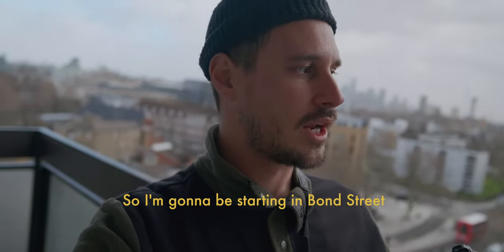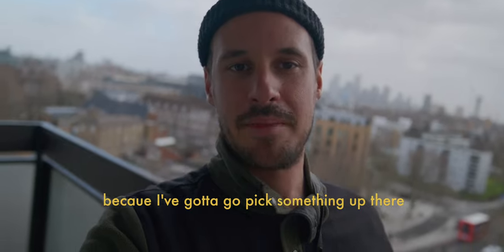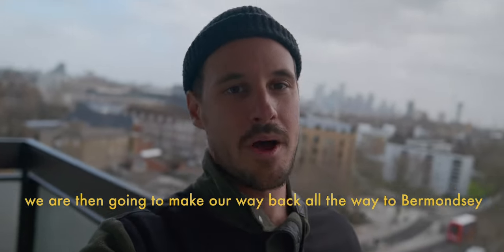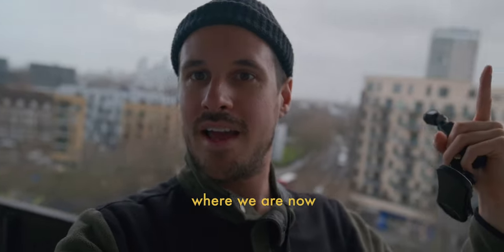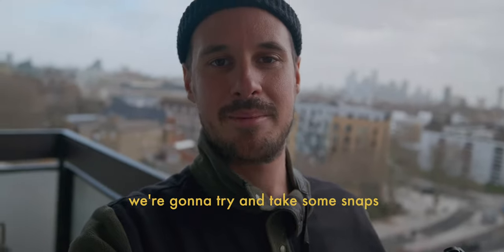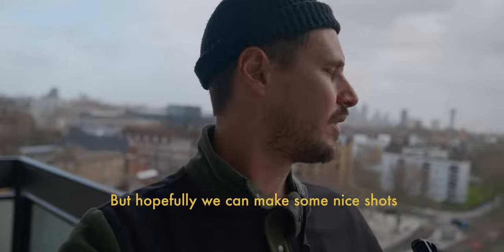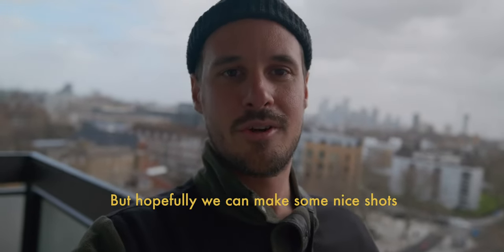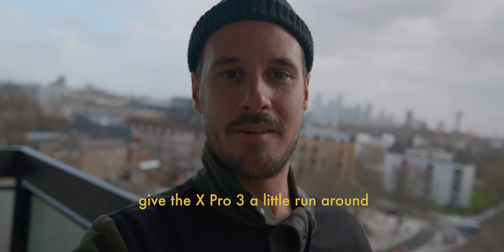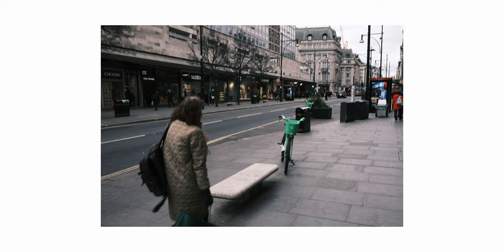So I'm going to be starting in Bond Street because I've got to go pick something up there, but we are then going to make our way back all the way to Bermondsey, which is where we are now. So come with me on this journey. We're going to try and take some snaps and see what we can get. As you can see, it's pretty overcast, but hopefully we can make some nice shots and give the X-Pro 3 a little run around.